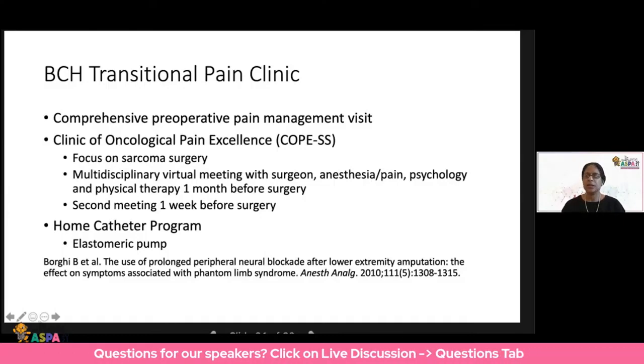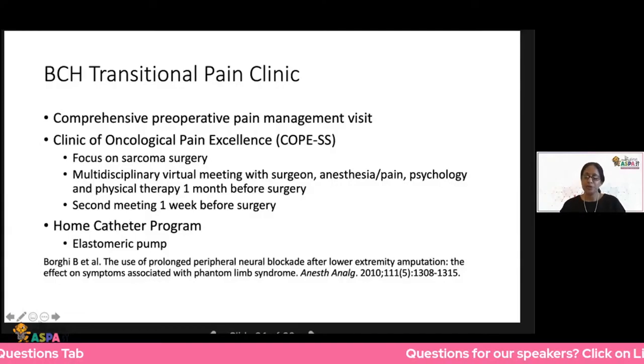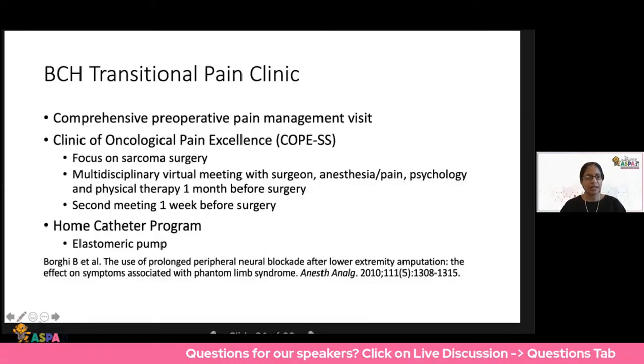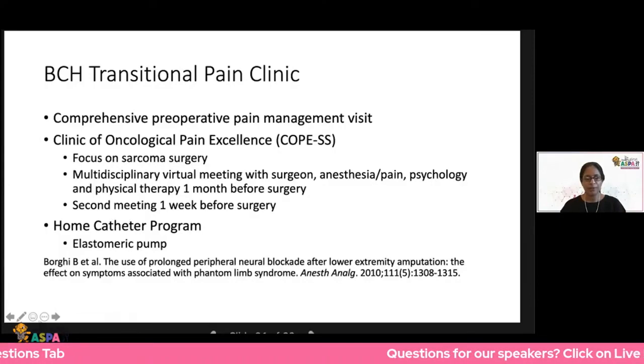It allows us to establish a relationship with the family, review family goals, and maximize any medications that they already have, or start medications for pain if needed going into the surgery. It allows us to review the imaging and make a regional anesthesia plan so that the family and the team feel confident when they go in for their surgery.